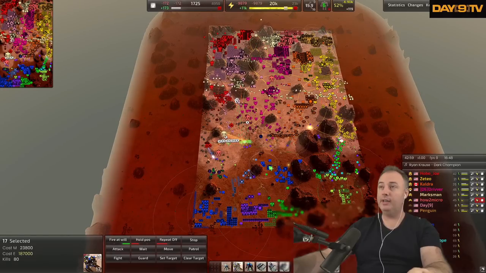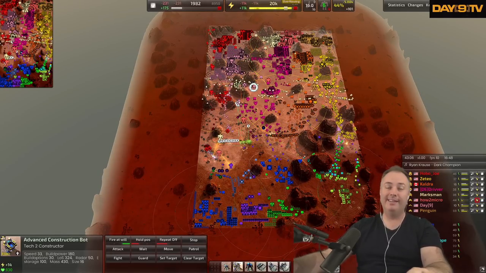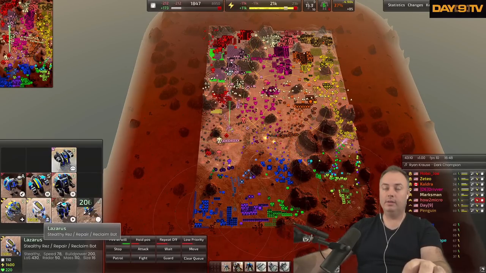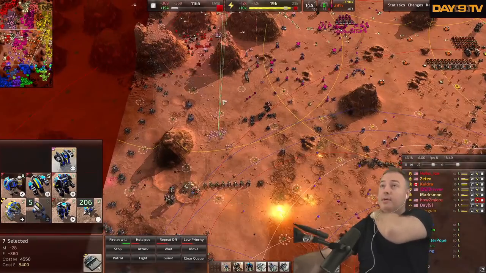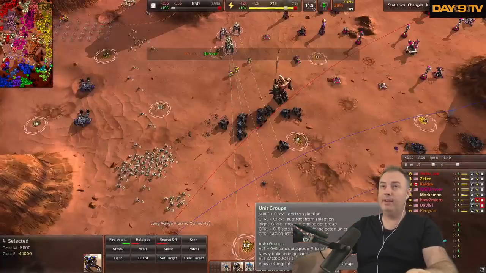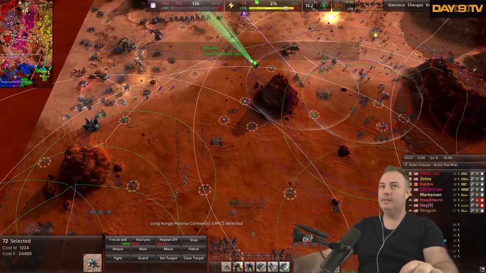Like, holy shit, dude. My base is big. Red has to deal with my footprint, you know what I'm saying? Alright, I know what we're gonna do. Lots of Lazarai. Dude, there's so much fucking metal here. Hold on, send in the fat boys. Oh, I'm still building these, aren't I? Go, go, go! Get in there!